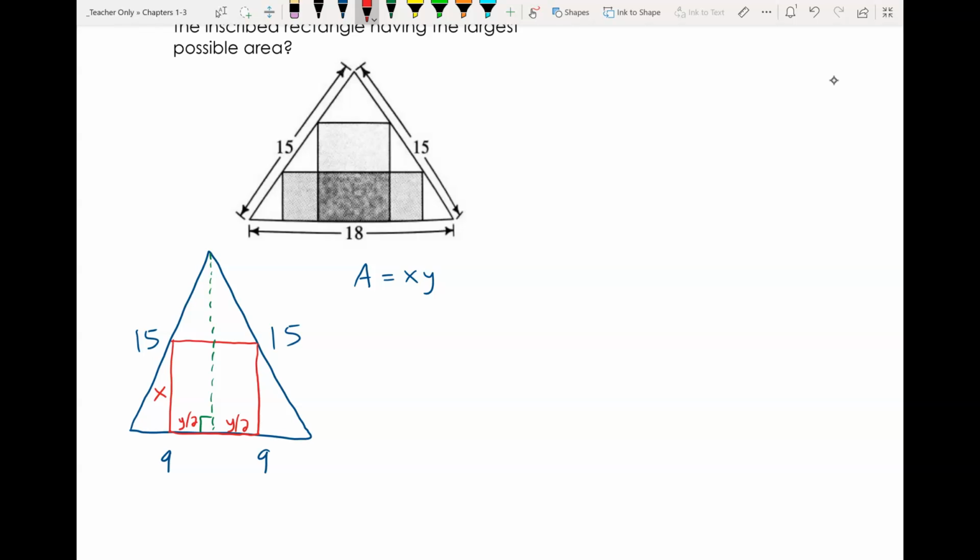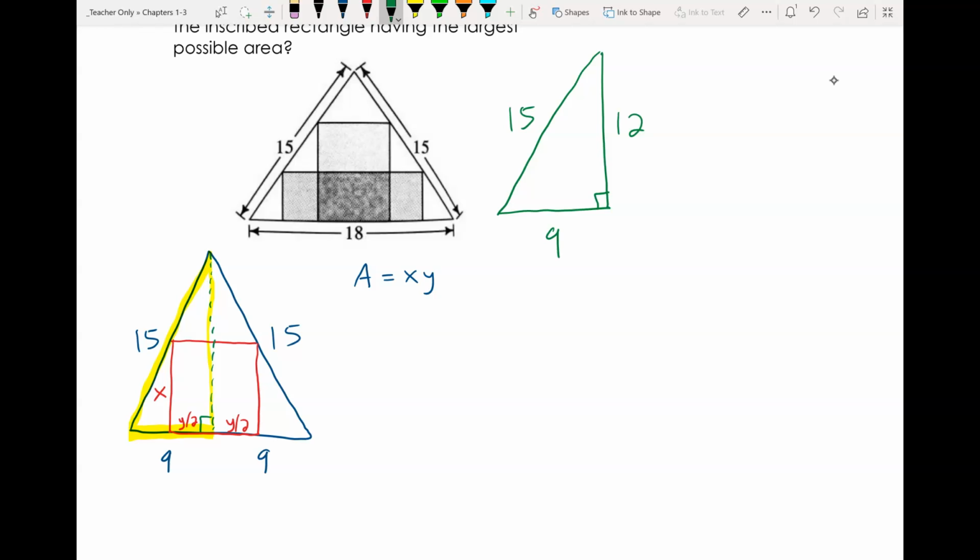So now that we have that, I'm just going to look at the left half of the triangle for the rest of this problem. I'm just going to look at this piece right here, like that. Let me draw that over here, where I have a little bit more room. Okay, so that's a right triangle. I know that this is 9, I know that this is 15. If I want to find the missing side, b, I can use the Pythagorean theorem. 9 squared plus b squared equals 15 squared. Or it's a Pythagorean triple. And what you'll find is that missing side is 12.